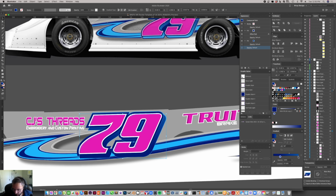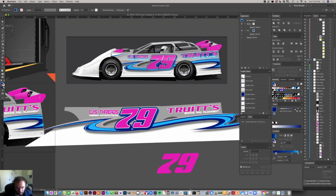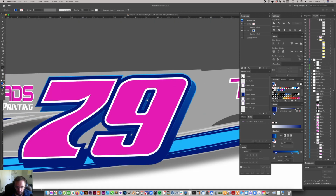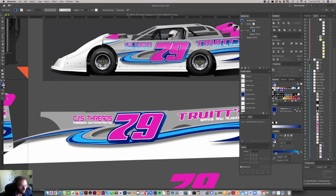But I can take this, come back down here, and drag this guy and bring some of that blue back down through here. And this one here is coming down too far. I don't want it to come down that far. So I'm going to drag this up, kind of get rid of some of that lighter color that's going throughout the number. And now you can see we got some really nice subtle details in our number that will show up in the pits, may show up on the track, may not. Not always important that the details show up on the track. The important thing is they see this white, the pink, the dark blue. Everything else is just there as support. Isn't necessary, but does help make the wrap design look nice.